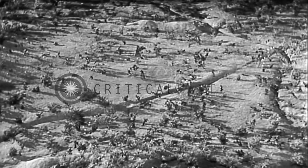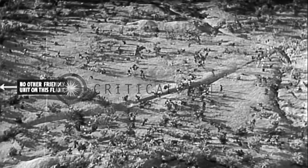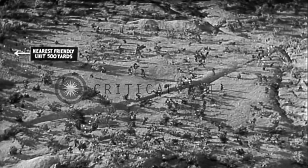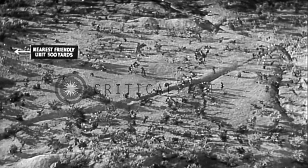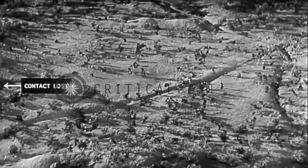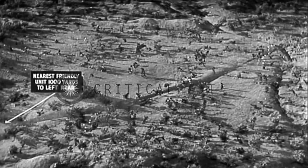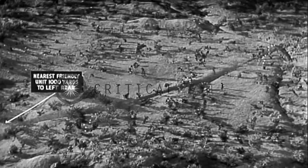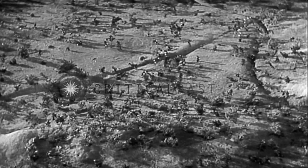You may have an exposed flank in any of the following situations: one, when you are the outermost unit on a flank; two, when an unprotected gap exists between you and the unit on your flank; three, when you have lost contact with a unit on your flank; four, when a unit on your flank is held up or has fallen behind. In each of these situations, you are exposed to surprise attack from the flank.